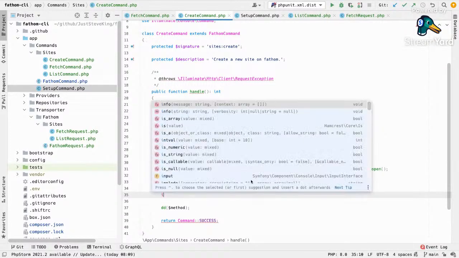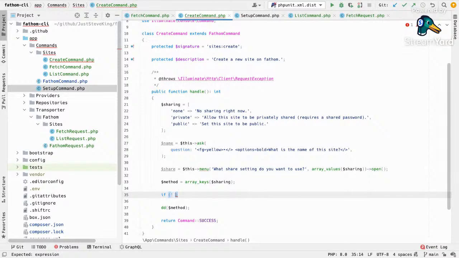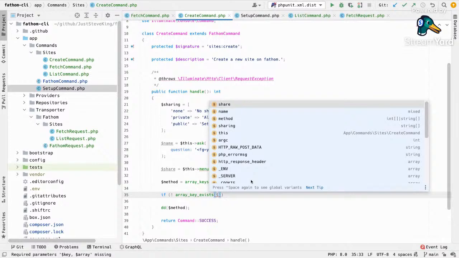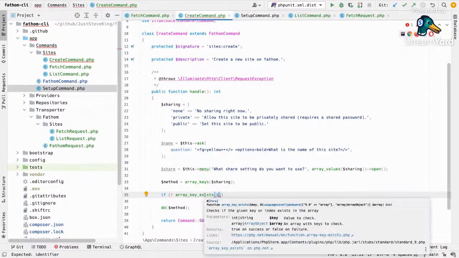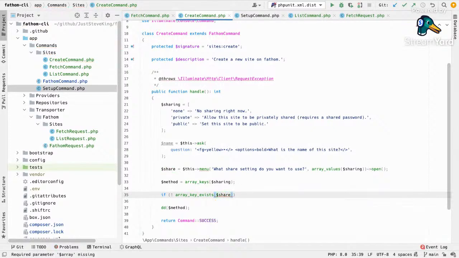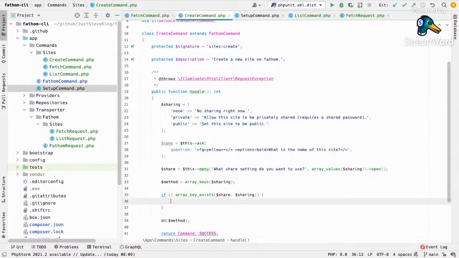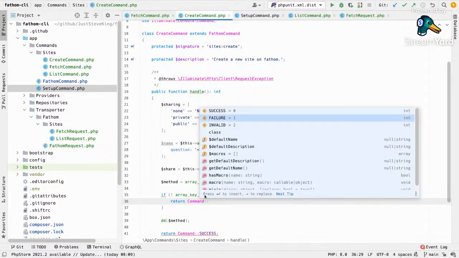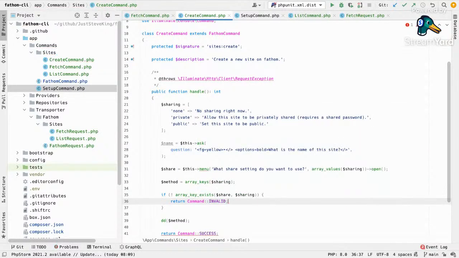And what we'll do is something like, if the array key exists, and I'm assuming this is haystack, needle or key, so share and sharing. If it doesn't exist, then we're going to return command failure or invalid, basically.